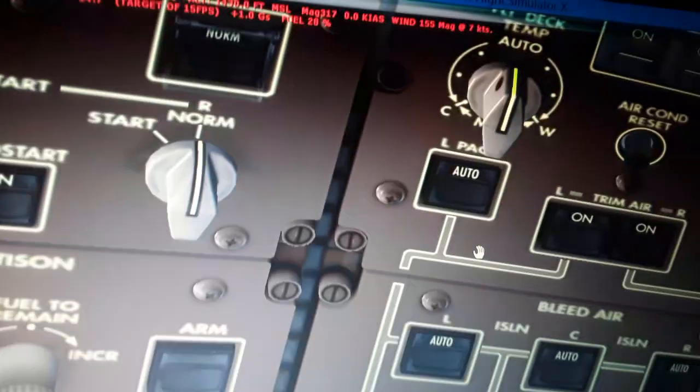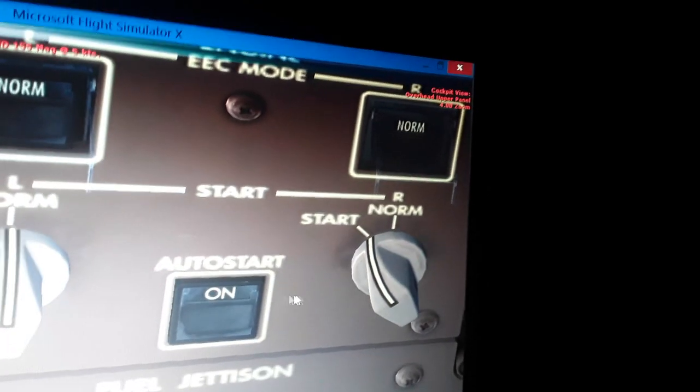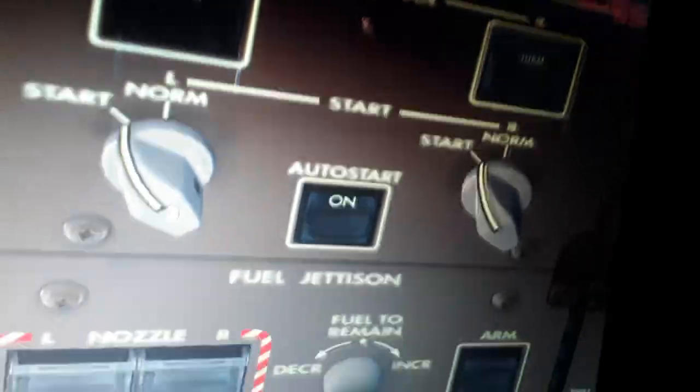We have also the fire extinguisher for the cargo and the APU, the electronic engine control for the engine, normal and alternate, the auto start also. You can use the auto start on and off like this. So we'll leave the auto start on.